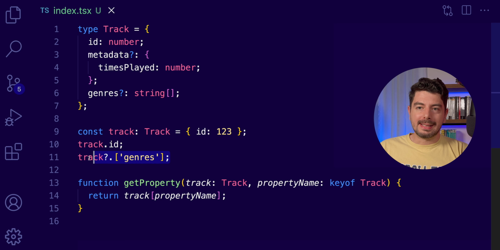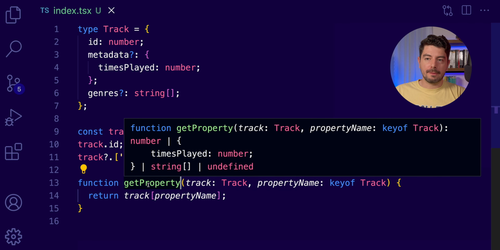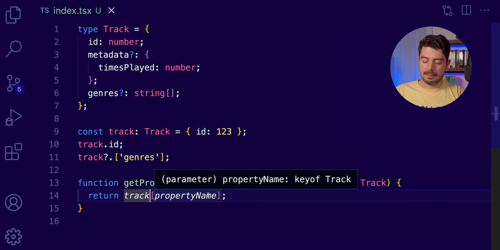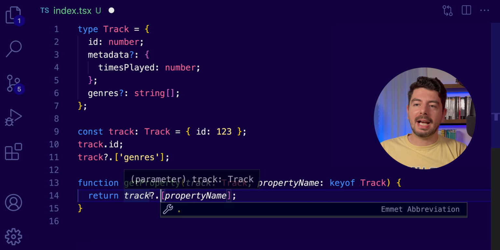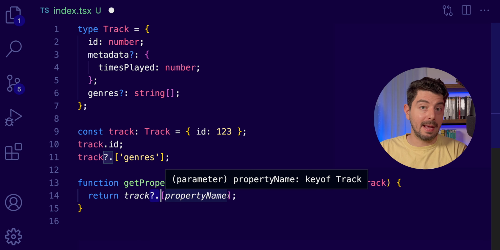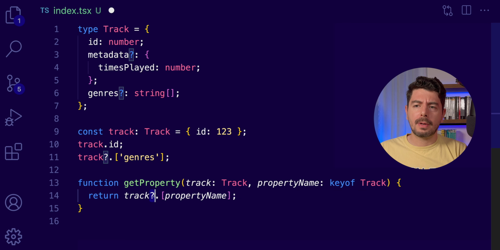Now let's use this syntax here in our getProperty function. So all I have to do is put a question mark and a dot, and yeah, there you have it. So here, for example, we now check if this property name exists. Now, this question mark here is completely useless if you have the strict null checks enabled in your application. This is one of the compiler configuration properties that you can either enable or not. By default, this, of course, is enabled. So TypeScript will actually protect you from null values here.